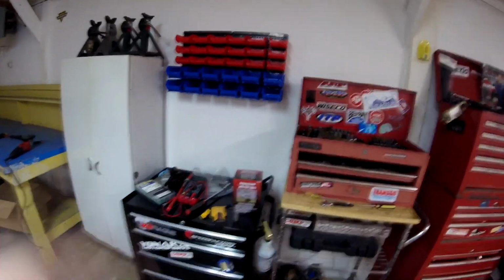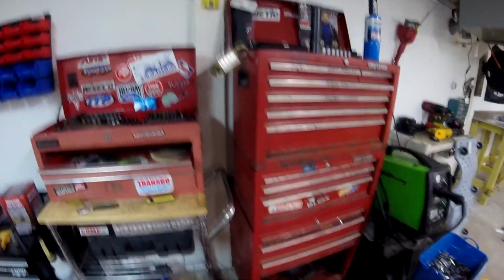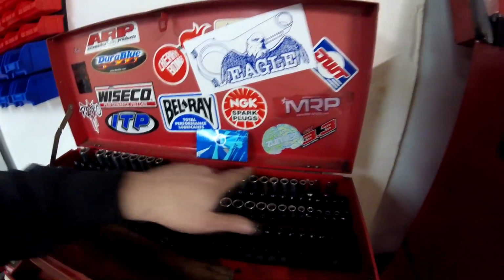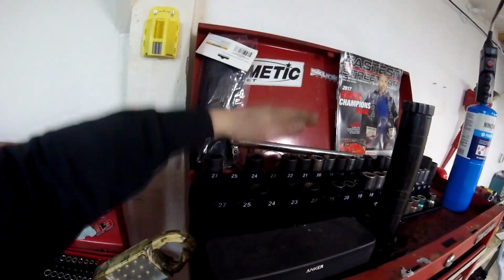Michael got some of his tools sorted out. I'm not going to open that up, but I do have more of my tools out here. I've been going through a bunch of sockets and stuff that I had laying around, and I bought these little socket organizers, so I have some extras obviously, but I have 1/4 inch here and 3/8, and then I have a few for 1/2 inch as well. So I'm going to do one with impact sockets and then one with chrome sockets. So I have all my tools kind of starting to get organized here.